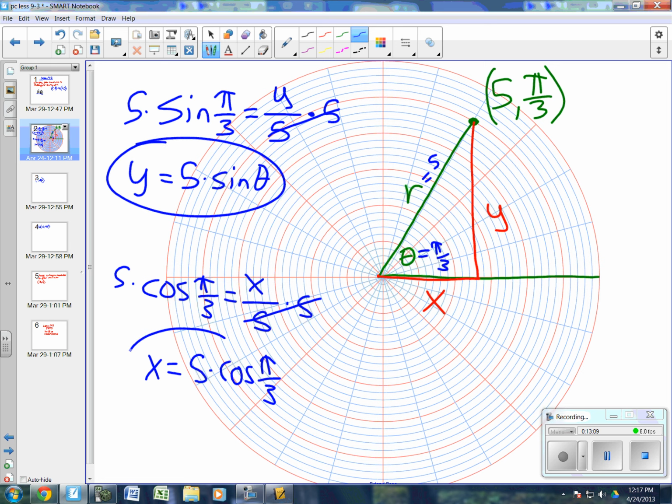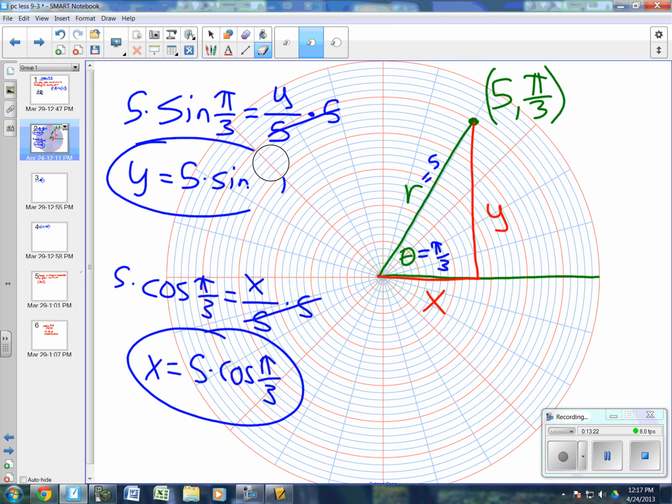Okay, by the way, put those two in your calculator. Everybody take and put 5 times the sine of theta. But what mode do you want to be in? Oh, sorry. I changed that to theta. What is it supposed to be? Pi thirds. Go back to your mode button. You don't have to change to polar mode. You just need to make sure you're in radian mode. When you go to your degrees and radians, well, what's this angle I gave you in? So you want it in radians. Okay. So everybody, put that in your calculator.